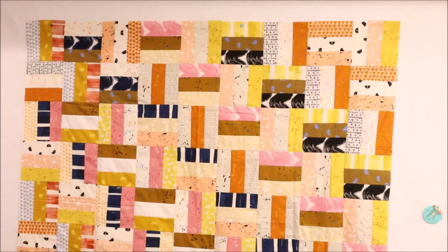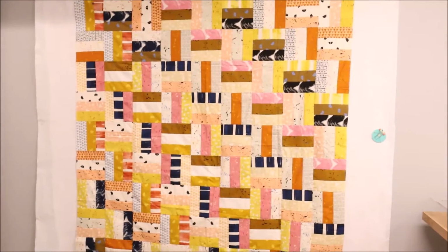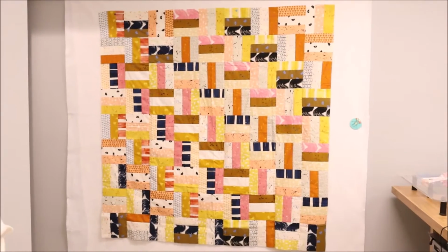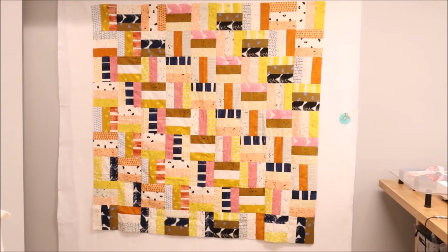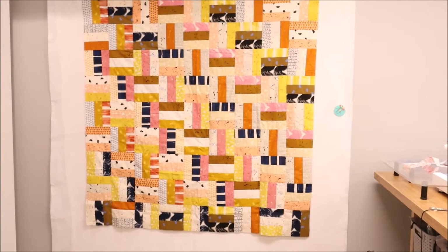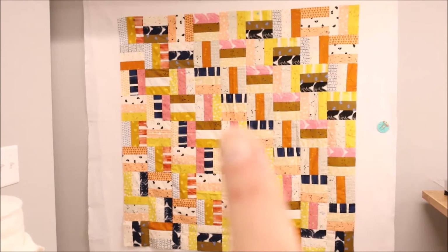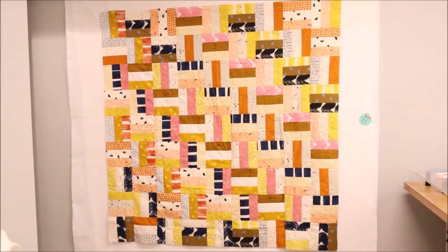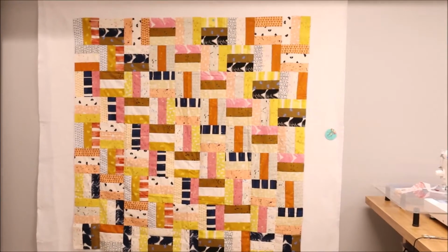Let's take a look at the quilt. I've got it hanging on my design wall, and as you can see, I've got 9 rows with 9 blocks in each row. You can kind of see a pattern I did when I laid it out. You see that blue stripe fabric, which is kind of going diagonally here. So if you want, you can find a pattern in there. If you don't want to, don't worry about it.